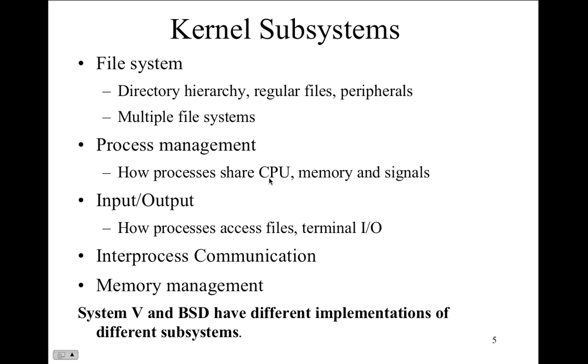We also have I/O support in the operating system for processing, accessing terminal I/O. Terminal meaning the shell environment, reading and writing to that, as well as GUI and stuff like that. Memory management: System V and BSD have different implementations of different types of subsystems as well, which is kind of the interesting thing about Linux systems.